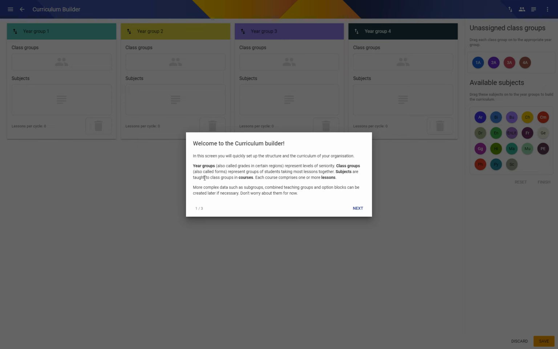Subjects are taught to class groups in courses. When these subjects are taught to class groups, these are also called linear blocks in some countries. Each course comprises one or more lessons. More complex data, such as subgroups, combined teaching groups and option blocks, or bands, can be created later if necessary. Don't worry about them for now.